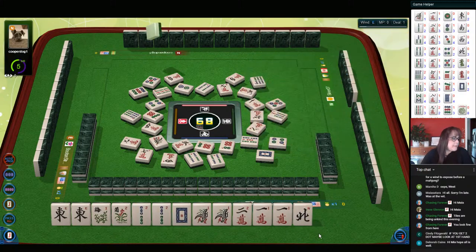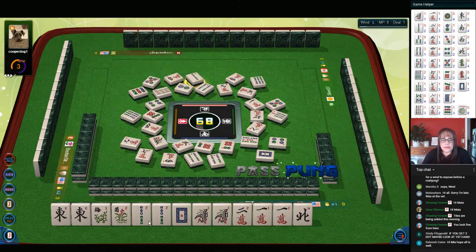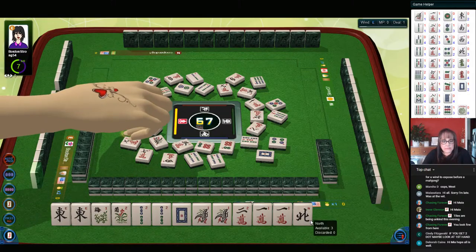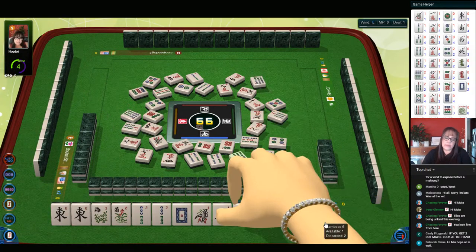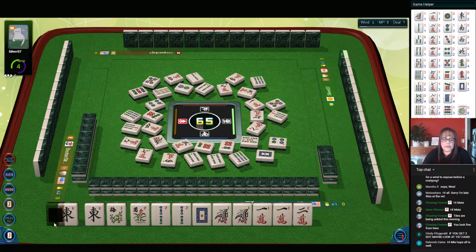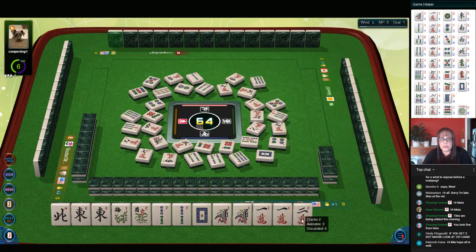Four dots. I was thinking about the two dot also. Bamboos. Cindy. Okay, now I don't think we should do anything there at the moment. We're going to pass. Because we still could. Seven bamboos. Yeah, I don't know. Six bamboos. I think this two can go. I'd rather keep the nine, north, and characters. Discard the two crack. There's one two dot out now.